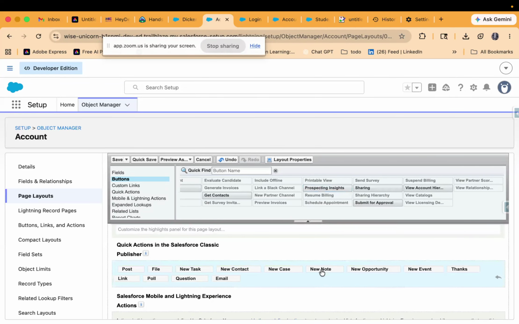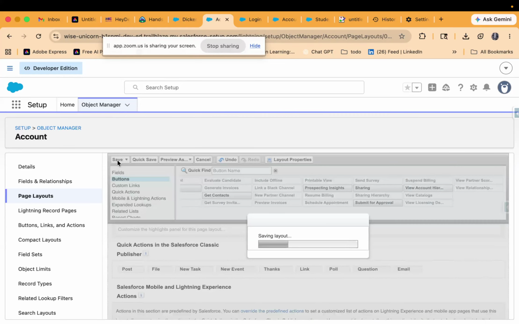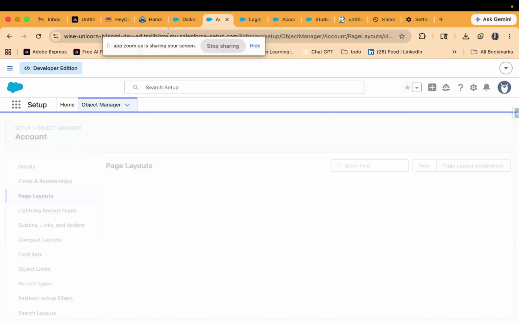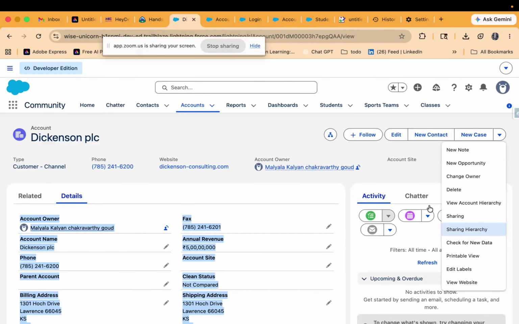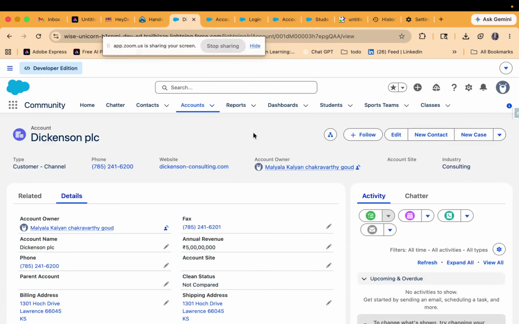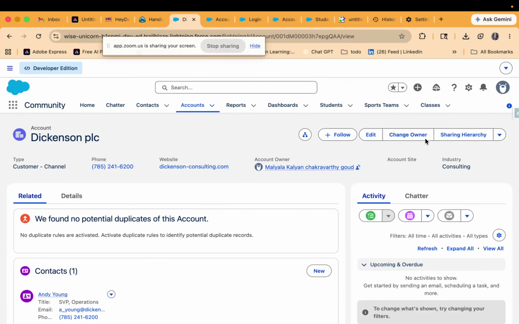Log a call. These are quick actions, but they appear as buttons only. Save. If you see, there are new contact, new case, and a few other buttons, right? Those will disappear now. You can see this. The buttons got removed.